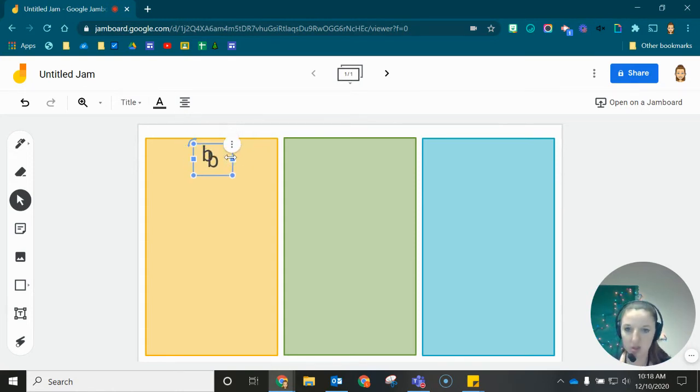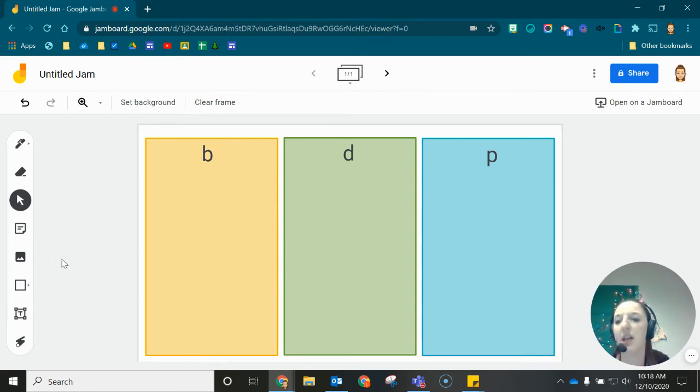And again, I'm going to just copy paste that text box. There we go. Okay, so now that's all set up. I can even add other components to my slide.